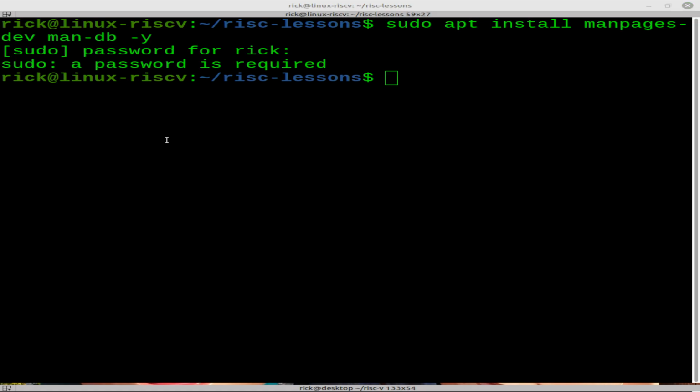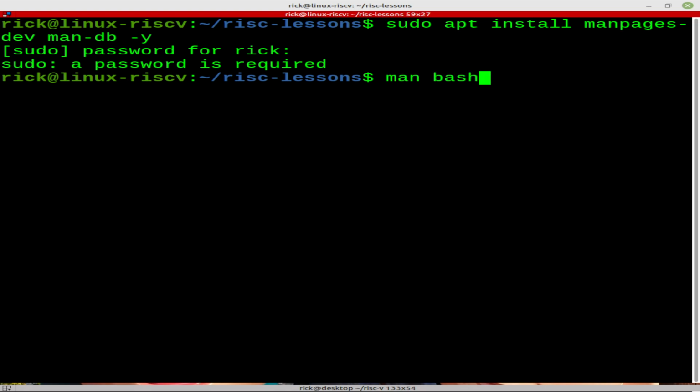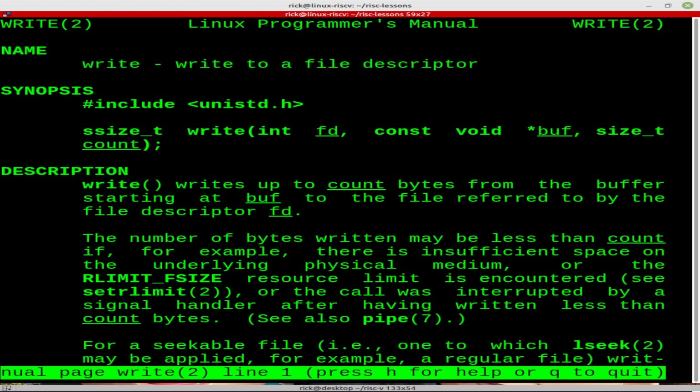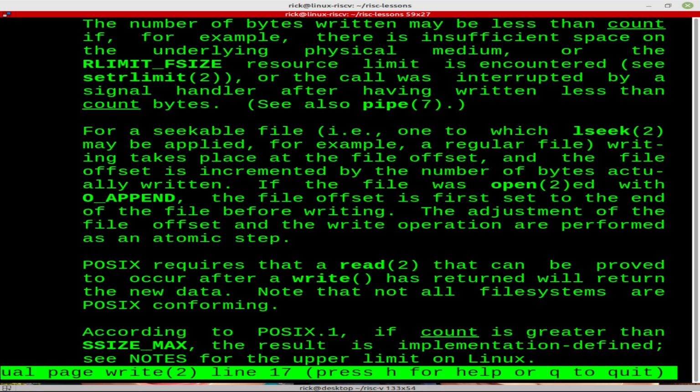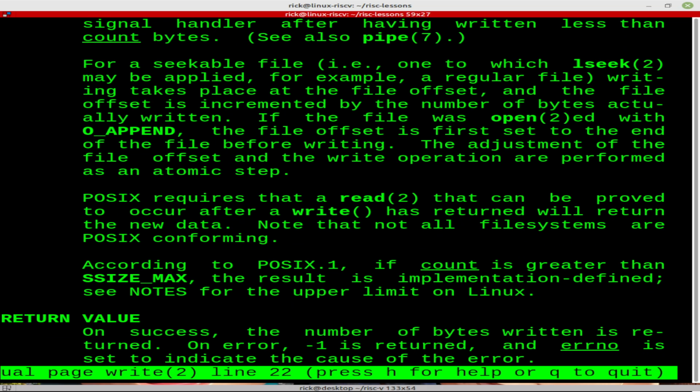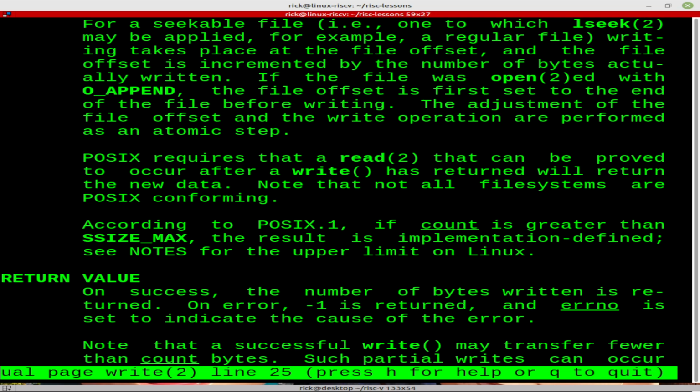Now, I'm sure if you're into Linux, then you're used to man pages, so you just type man and then bash or something, and it'll tell you how to use bash. But what we want is to do something like man write. We're going to get the development page for the write descriptor. And so it's going to show you things like which libraries to include. It shows you the byte counts, seekable file, etc., etc. So these pages are for software developers.